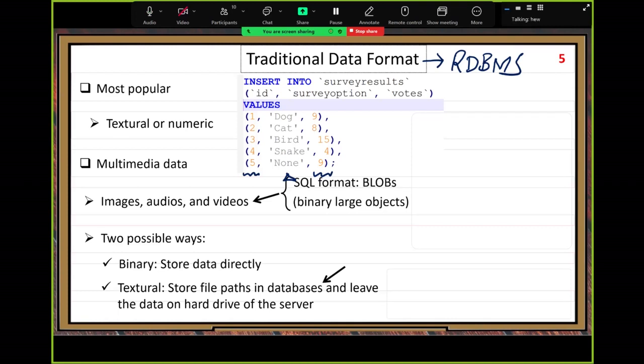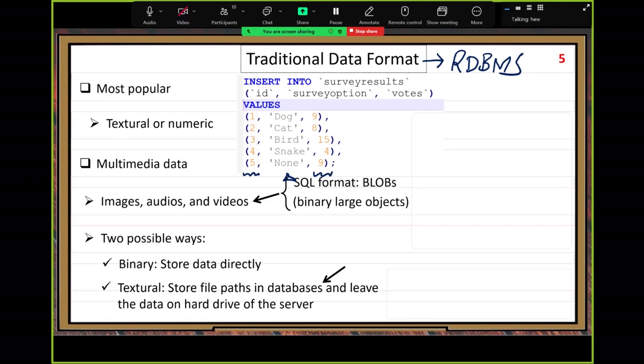That's textual. The content is textual, hyperlinks in databases, and you leave the data on the hard drive of the server. This is the most commonly used way, very convenient. You can see the hyperlink, and you can edit it.